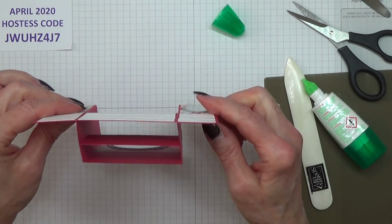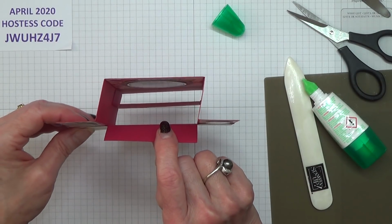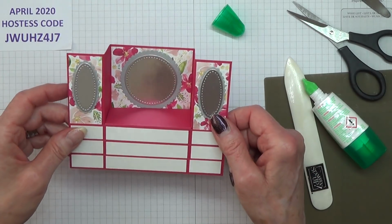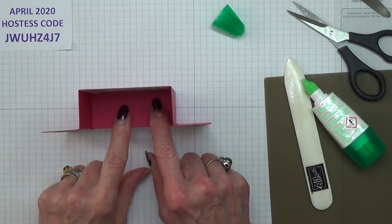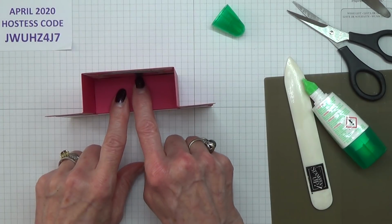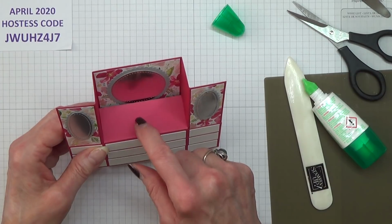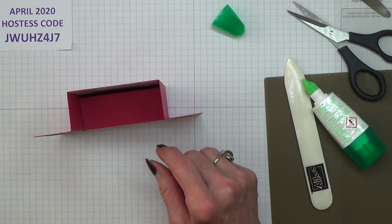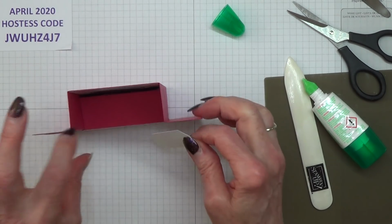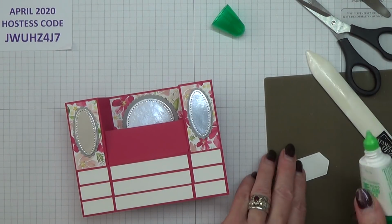Okay, so now underneath, or through from the top, you have that, and then this is going to come down on top. Okay, see, mine isn't actually reaching up to the mirror frame, it's just going straight past it. Okay, now right, my little mat, I'm going to adhere it on here. Could have done this bit before if I thought about it.